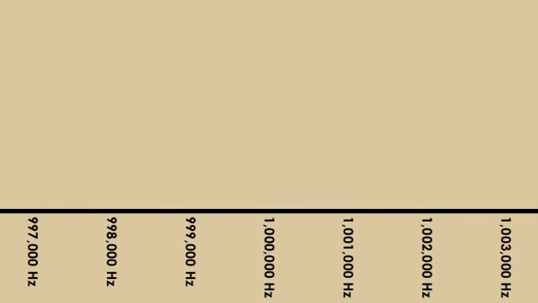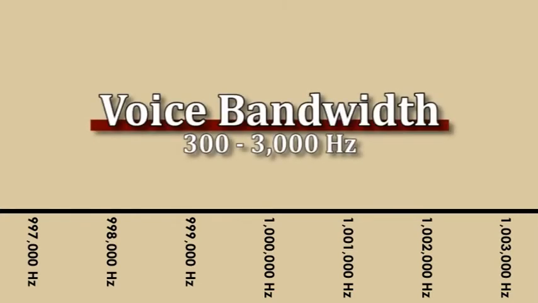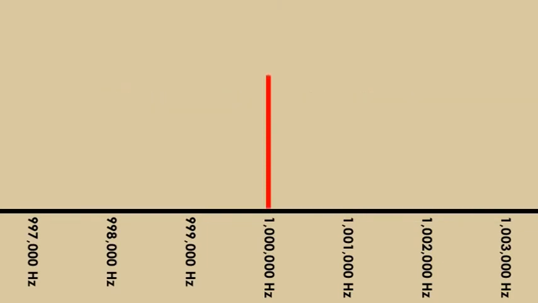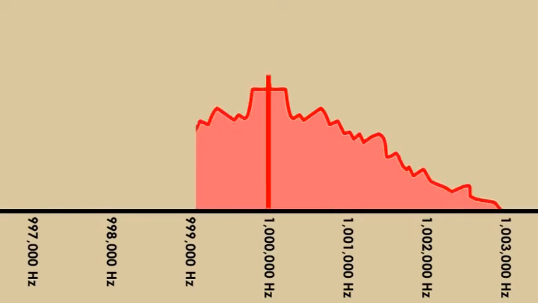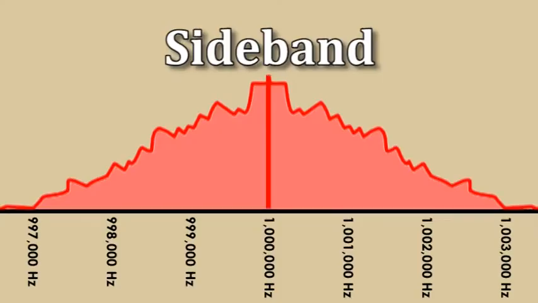Modulating a carrier with a human voice containing random frequencies from 300 to 3000 Hz will result in a frequency spread that looks something like this. A carrier in the center, and new frequencies from that point upward to 1,003,000 Hz, and an identical but opposite set of frequencies from the carrier downward to 997,000 Hz. Okay so far? The mode known as sideband is basically a modified form of AM.